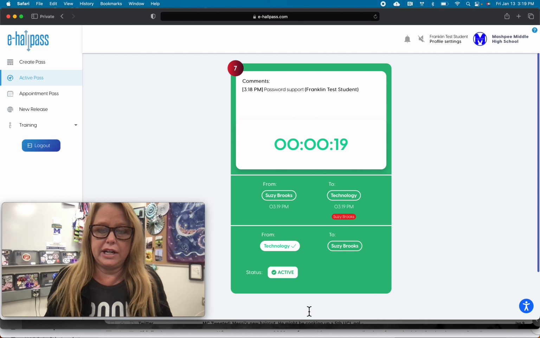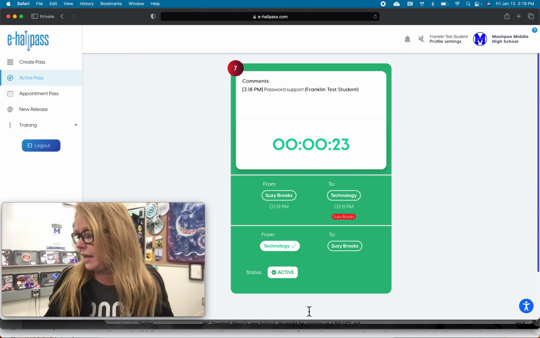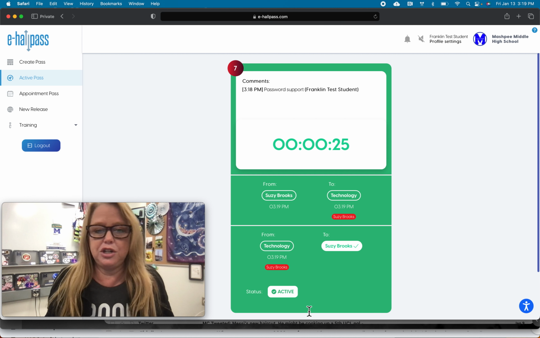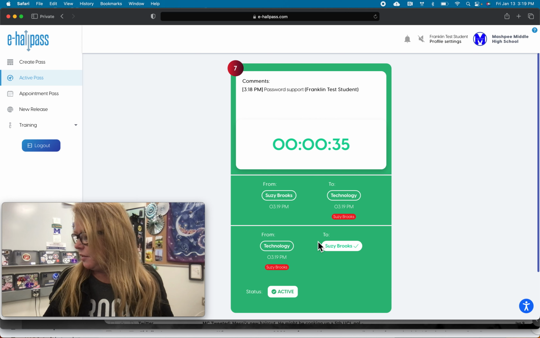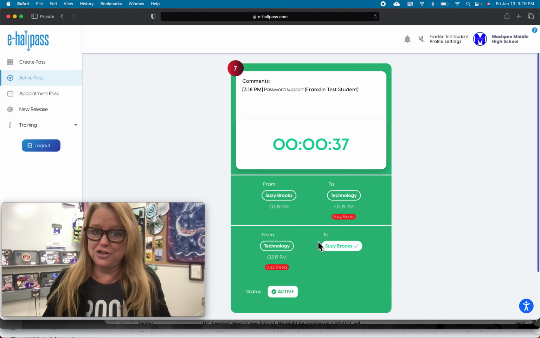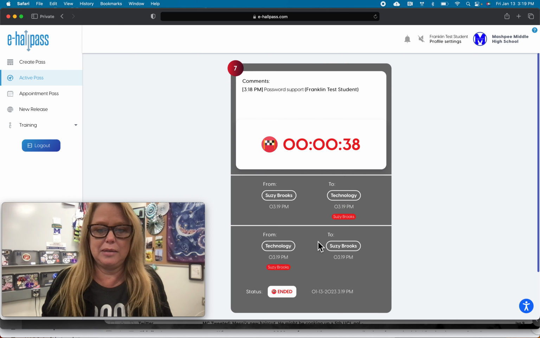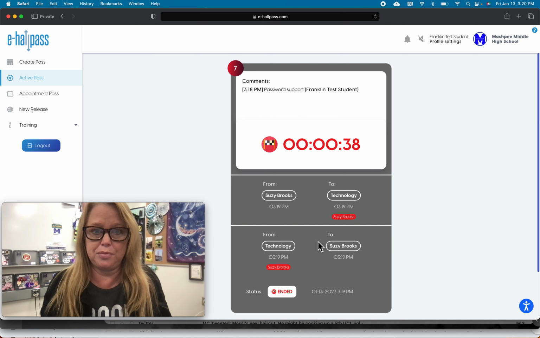So we work on getting your password fixed. We're ready to send you on your way. So now I can click on returning and you are on your way back to the classroom. Your classroom teacher sees the progress of where you are, as well as it shows on your current pass. And then when you get back to the classroom, you let the teacher know you're back, and then the pass ends. You can see all of the times in there, and then that's saved to your profile.